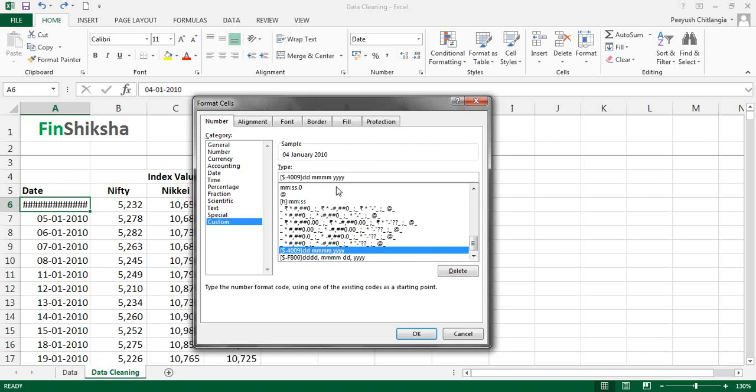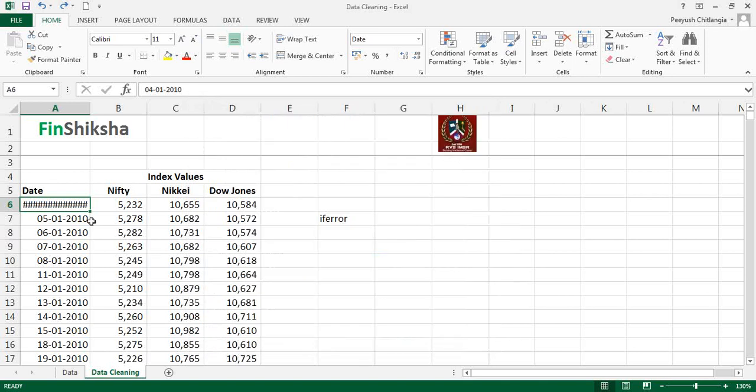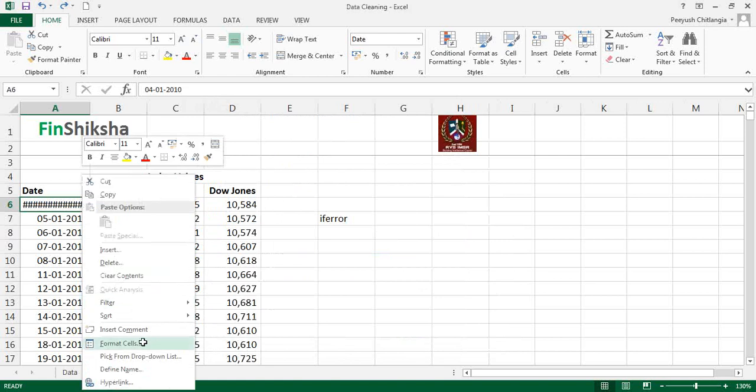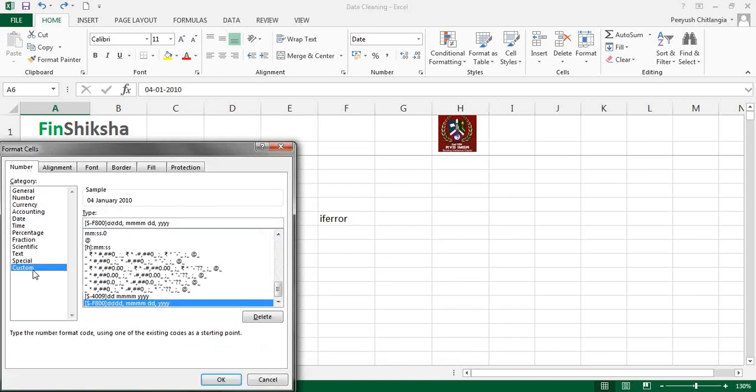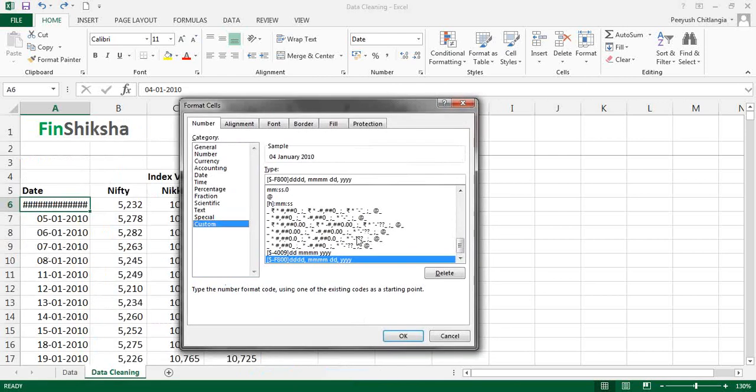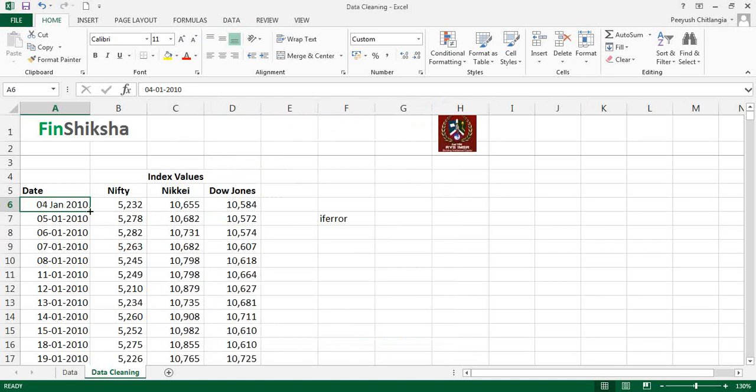So let's say this is what we are looking at, and we have removed one M, correct? So if you see, I'll go back to this once again, format cells, we go to custom. Now custom shows 2 in the last. We can click on this one, DDMMM and Y, and I can just select this and click on OK, and it gives 4th Jan.